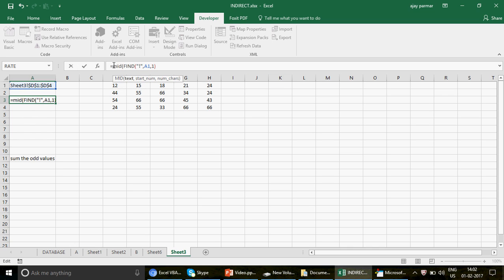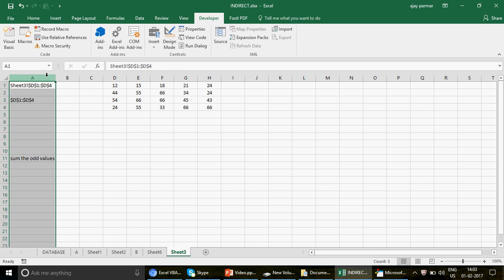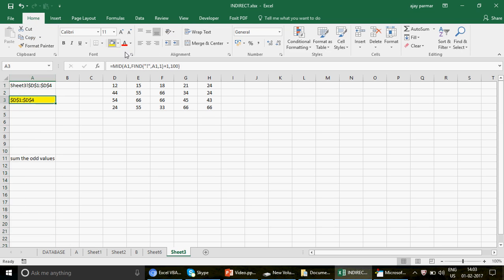capture the entire value. So I write Mid, go in this text, the start number is the Find plus 1, because I want to start with the next character which comes after the sign of exclamation. And then how many characters do I want? Well, I want 100 characters just to keep a buffer, and there we go. Now this is what I'm going to use, and we will definitely go ahead and hide this column so that the user should not be able to see that. So this is your final cell where you have the range. So whatever range my user selects would be modified using this formula, because you will always have a sign of exclamation, right?